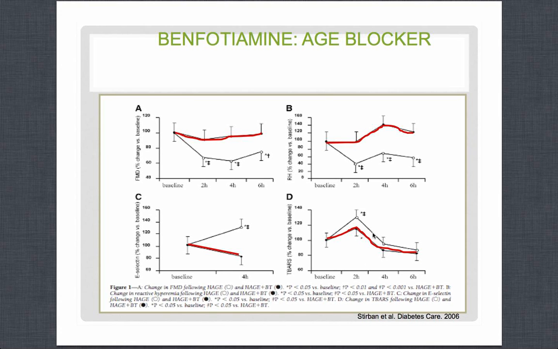However, from the other materials, you know that benfotiamine is an antagonist of advanced glycation end products. This is the trial where they gave benfotiamine to patients before that high advanced glycation end product meal, and it seemed to preserve flow-mediated dilation and reduce oxidative stress, etc. So I still think that there's a role for benfotiamine in chronic kidney disease, especially diabetic kidney disease for patients who will not reduce their AGE intake. But again, the clinical trials to date have been pretty small and fairly weak.